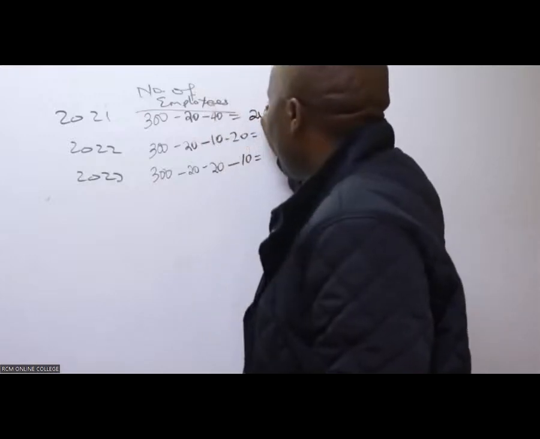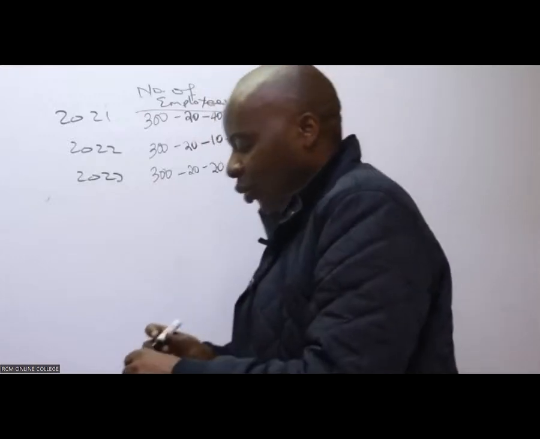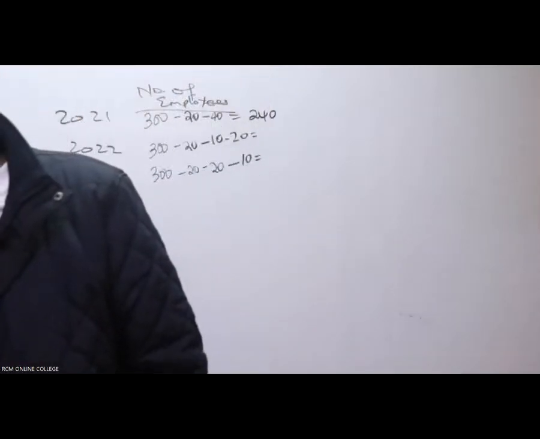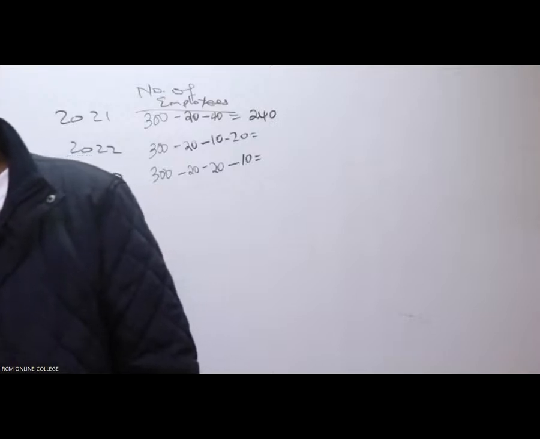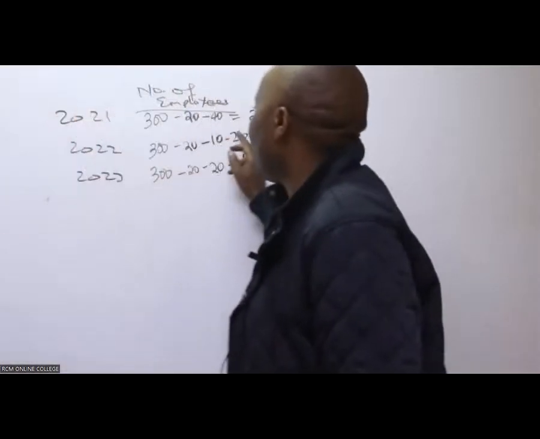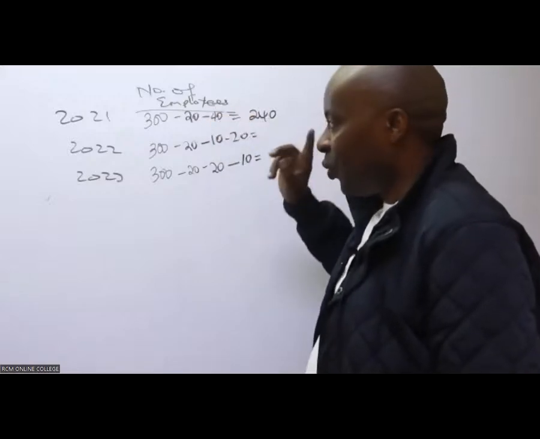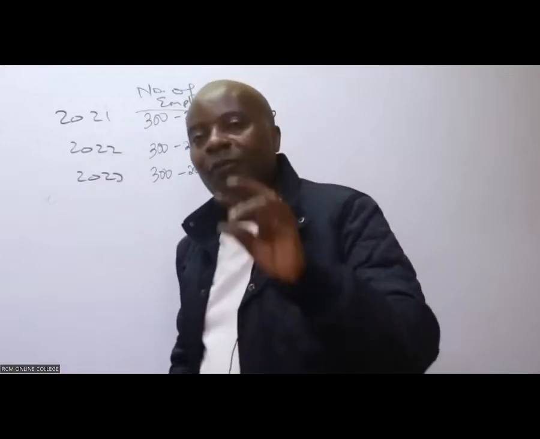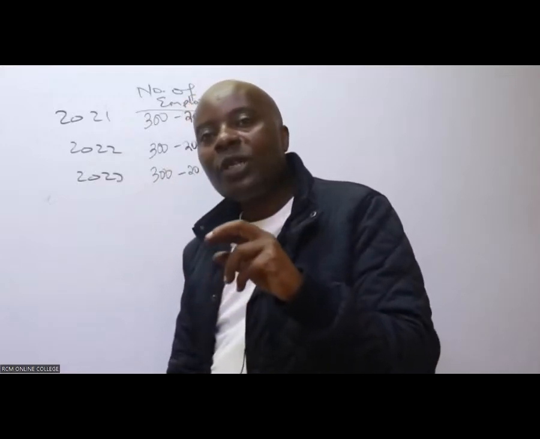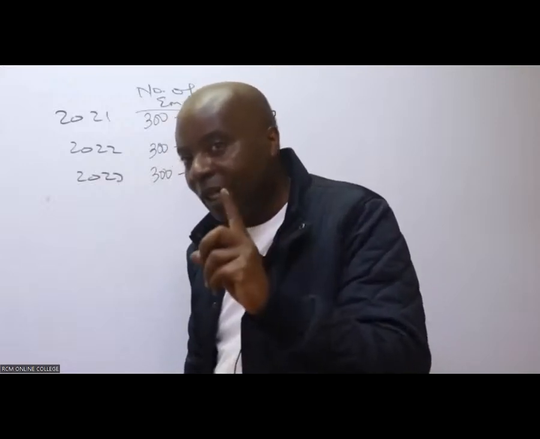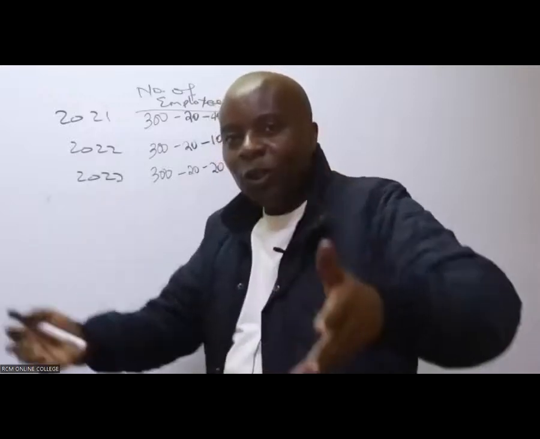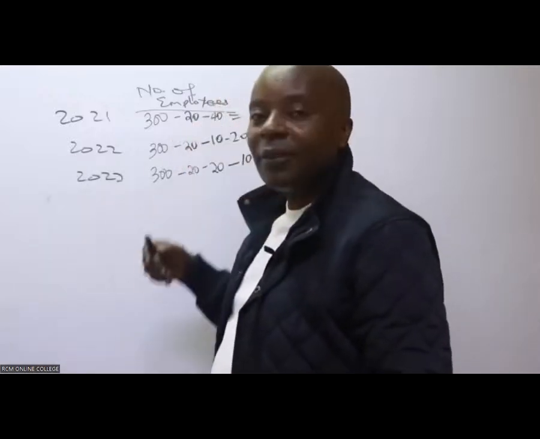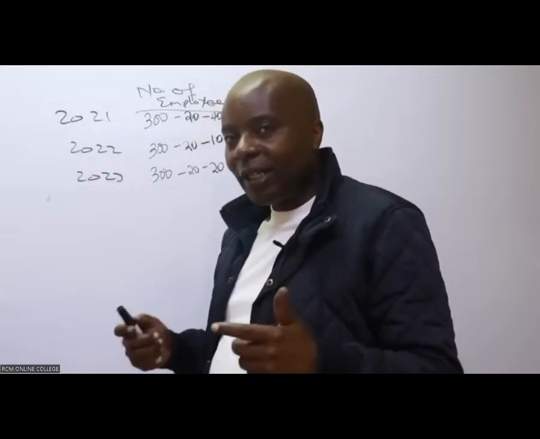Let's first of all clear this. Ellen, I'm here to understand your question. Ellen is asking here, why do we not subtract? Why haven't we minus the 40 estimate? But Ellen, check, unless my handwriting is very poor. Here in 2021, I've subtracted the estimate. Oh, okay, that is very good. You know, if they told us that 40 is the total estimated, then this 20 would have been in it. But you see, they're talking of a further 40 to leave. Further means that this 20 is not within this. A further, additional.